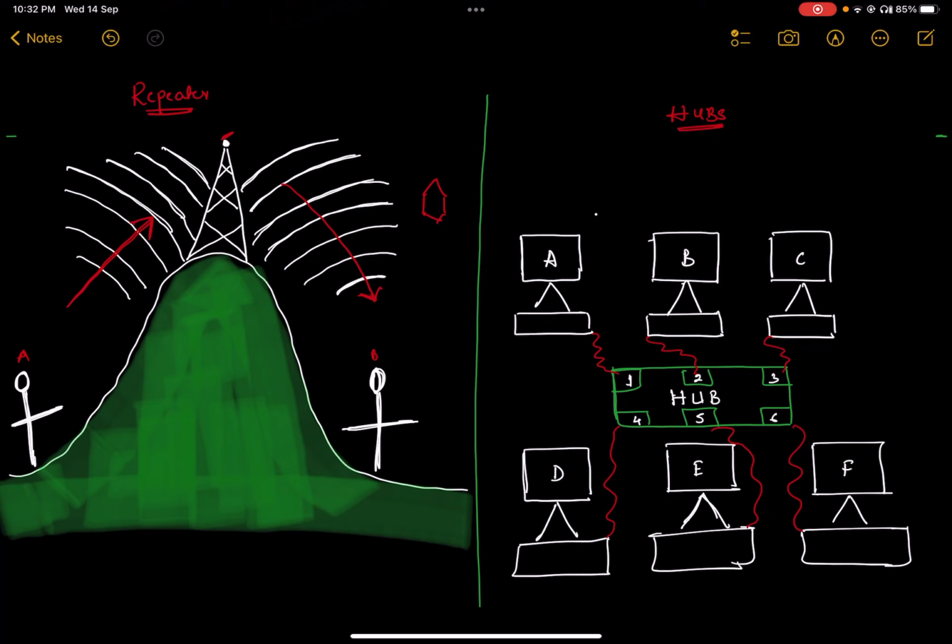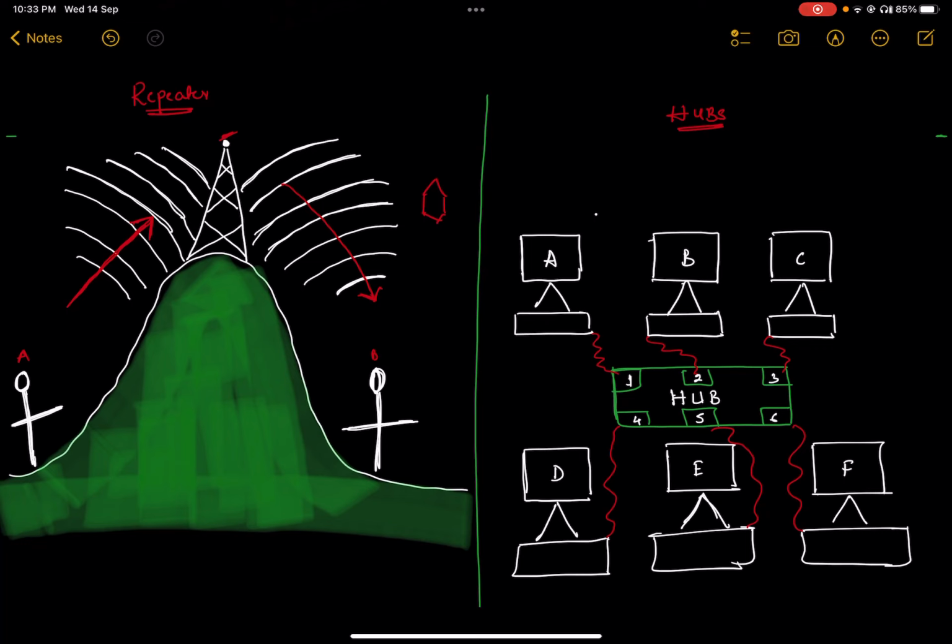What we can do is use a repeater here, and what it does is it regenerates the signal, right? So let's say there is a signal coming here. It goes to our repeater, and the repeater regenerates the signal. So why do we regenerate a signal? Over a long distance, there's attenuation. Attenuation is a loss of power or a loss of signal, right? Because of that, the signals cannot reach a longer distance. So that is why we have a repeater in place. It regenerates the signal, and then it transfers it to the next cell or the nearby ranges. So this is the functionality of a repeater, right?